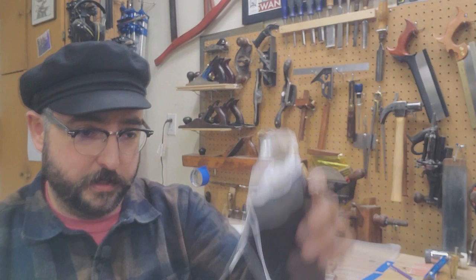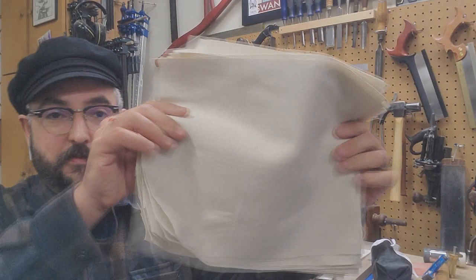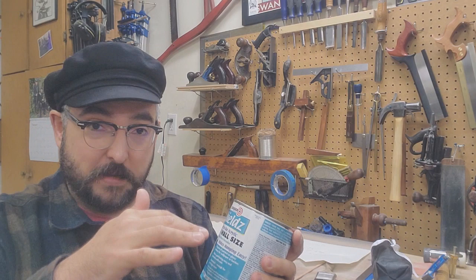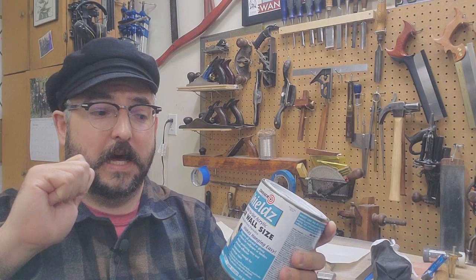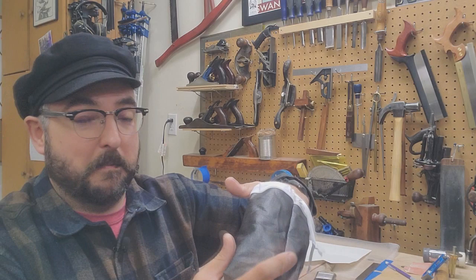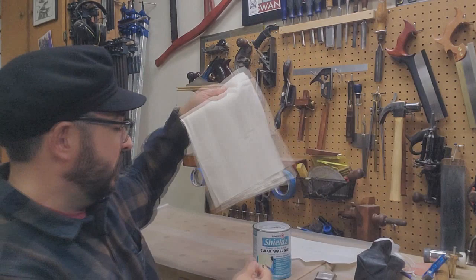So for now, I am just going to start by pre-treating my stack of canvas squares with wallpaper size. Now, in our other video, we talked about this. Wallpaper size is a great treatment for your textile, so that it'll seal the pores of the textile, in our case canvas, and that will minimize or prevent bleed through of the paint. You're essentially giving the paint a primer, a nice base layer to sit on. And so I'm going to put one coat of wallpaper size on one side of each of these canvas blanks and allow it to dry.